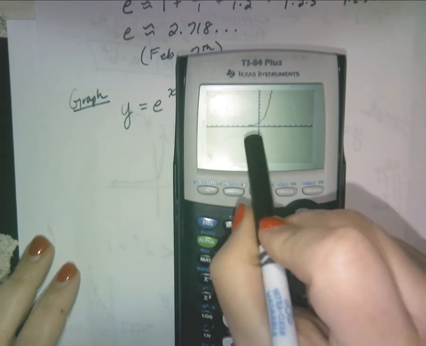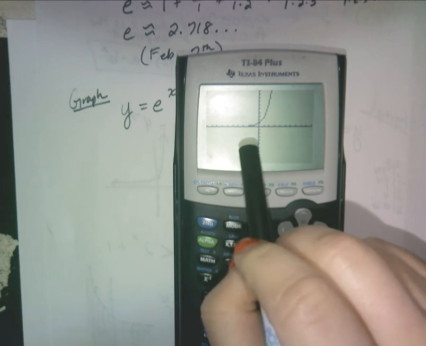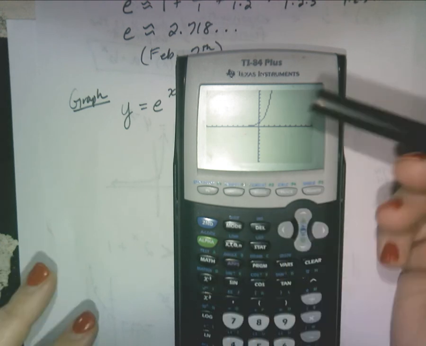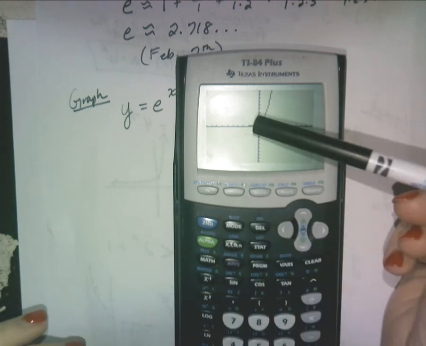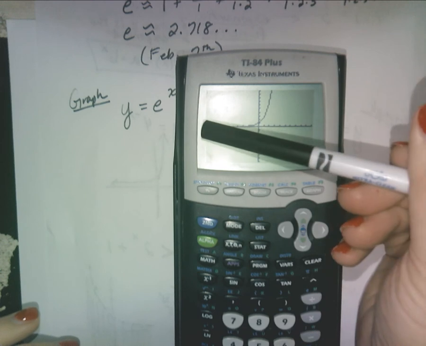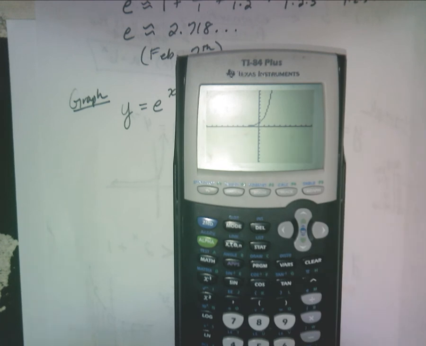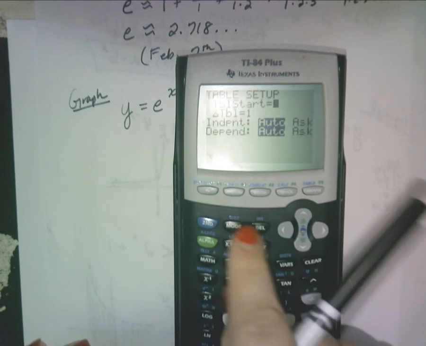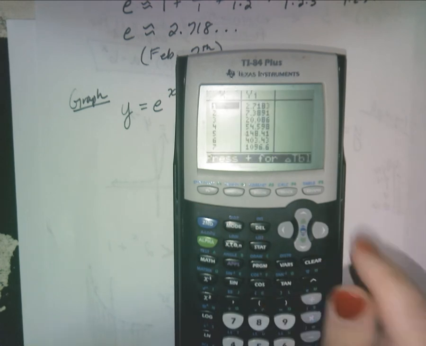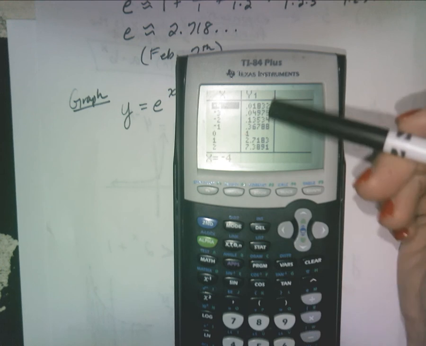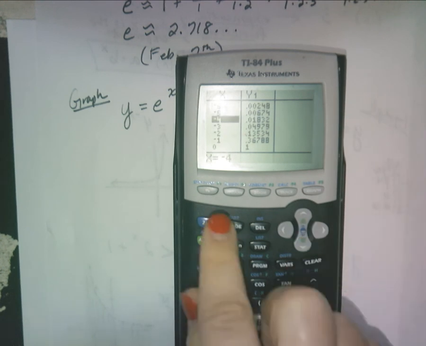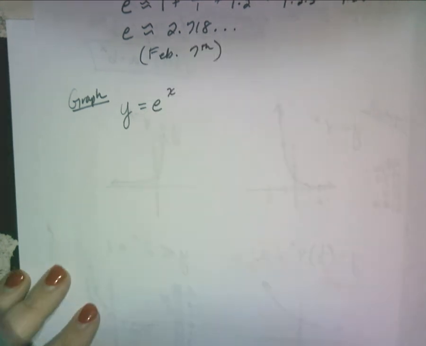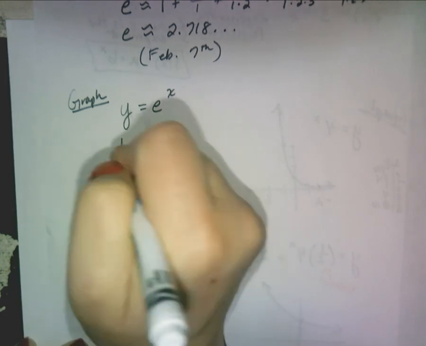Do you see how my calculator looks like it's stopping right there? Or maybe it's starting right there? It's not. The calculator is misleading you because it doesn't understand how close to get to this line. So it'll just make it start at something that they think is a good place to start. But remember, it's getting very tight to that x-axis, okay? And you can look at the table, obviously, if you remember how to do all that. These are very, very small decimal numbers. But going back to the graph, let me just explain what you're doing. I actually do want to draw a table.